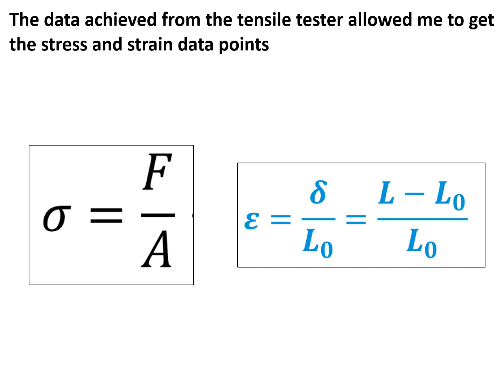However, the extensometer can only extend a certain amount. So after a certain point, to get the strain, I have to use the change in distance given by the grips over time divided by the initial distance between the grips. By doing this, we can get the stress and strain over time of each sample.